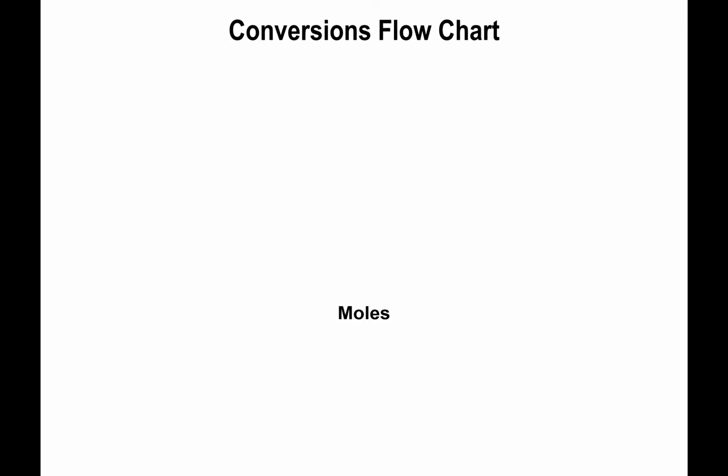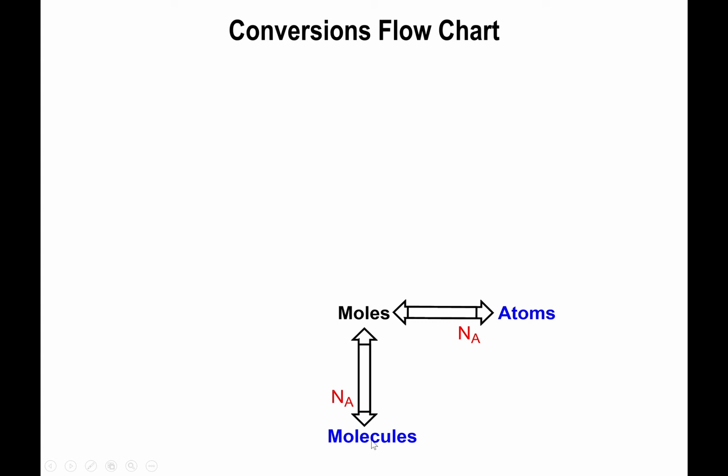All right, so as you saw in the previous slide, you can go from moles to atoms, or you can go from atoms to moles using Avogadro's number as your conversion factor. You could also go to molecules if that's what you're dealing with, using Avogadro's number. You could go to formula units using Avogadro's number. So depending on what you have, if it's an atom of just the element, or if it's a molecule, or if it is an ionic substance, you're going to have the different denomination.